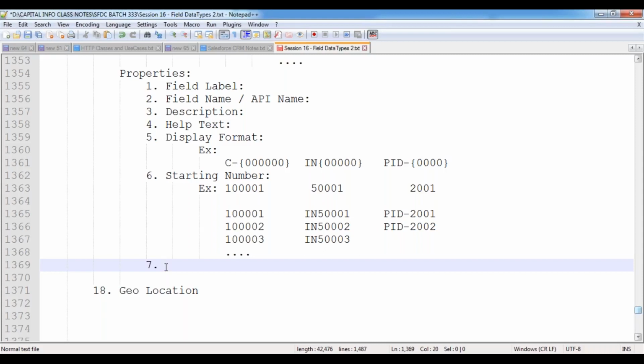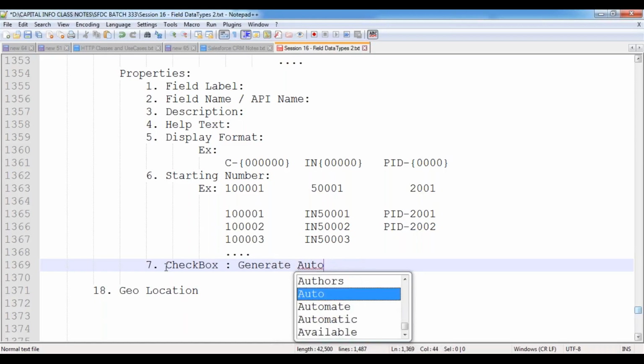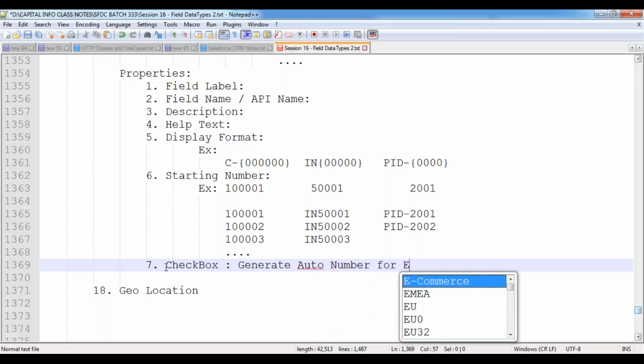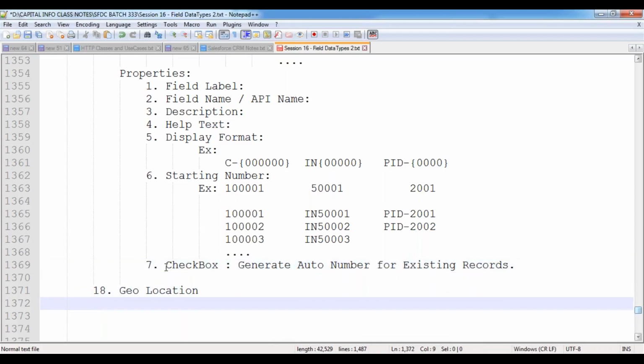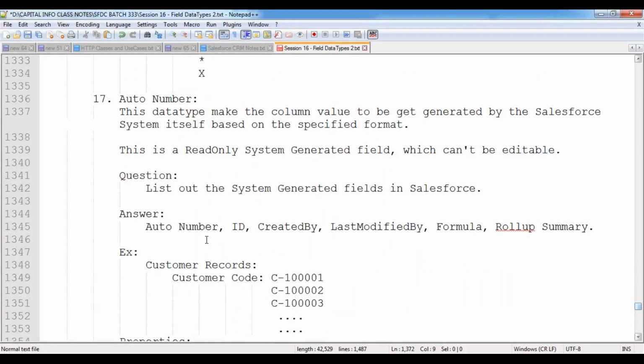If you want the auto number for the existing records also, then we have to select one checkbox called generate auto number for existing records. This is a checkbox here. These are the various properties available as part of auto number.